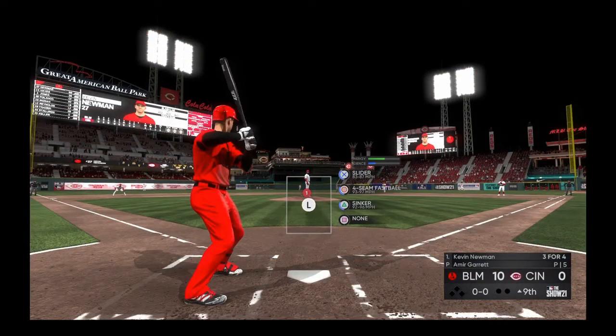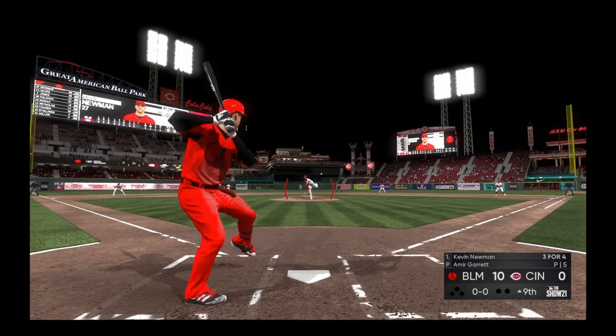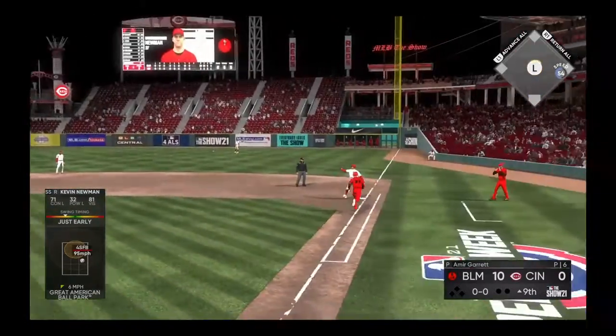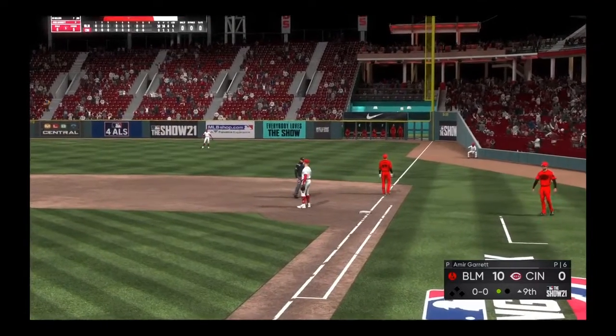Ready to take his hacks again. Kevin Newman blasted a 2-run homer in his last at-bat. And I'm sure as he strides to the plate right here, he's certainly got to have a little bit more confidence. But that's not his game. He's got to get back to what makes him successful, put the ball in play, and try and drive something right back up the middle.